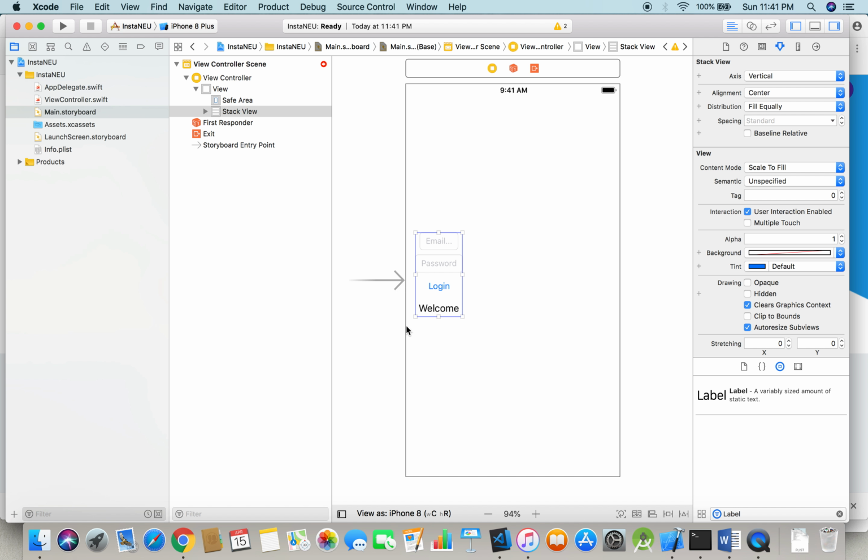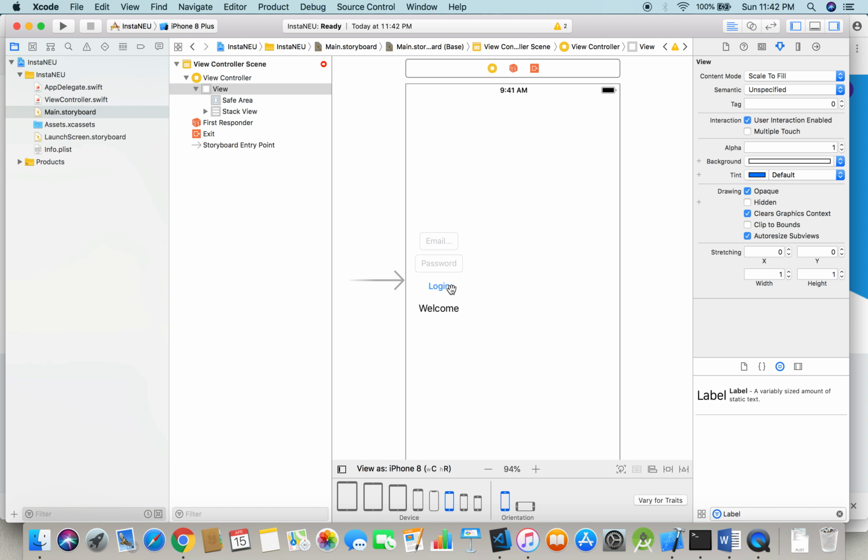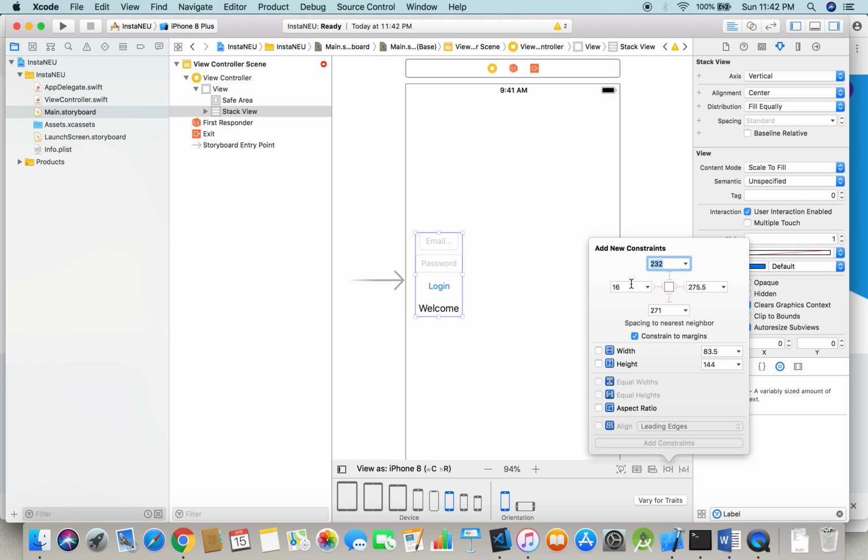So now what I want is for the stack view to actually look correct on iPhone 8 and iPhone 6 and all these other devices. So we'll select this, and then we'll go to the constraints, and the constraint is 16 from this side, so we'll make it 16 from this side, from the safe area, we'll make this 16 from the other side too, and from the top we'll make it, I don't know, let's say 200.